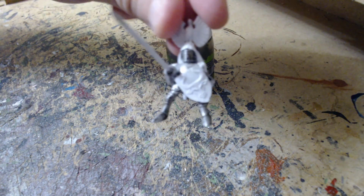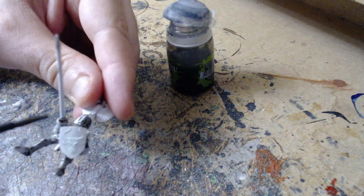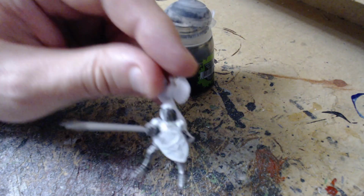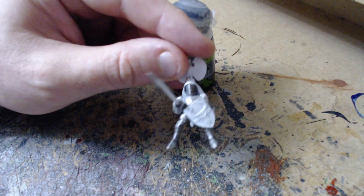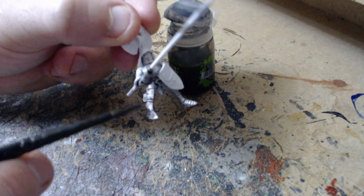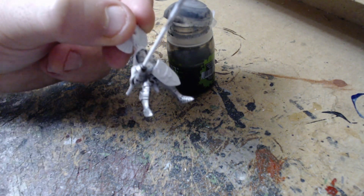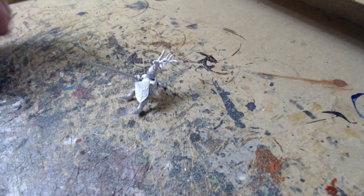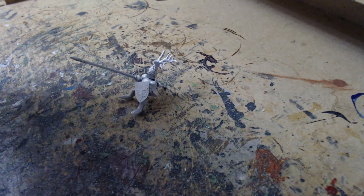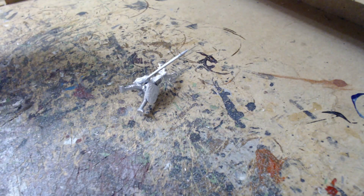Okay, that'll do. I'll put that to one side. You look at the camera and see lots of pooling, but yeah, I'm going to put that to one side. And next up is the Ink Armour wash from Coat d'Arms.